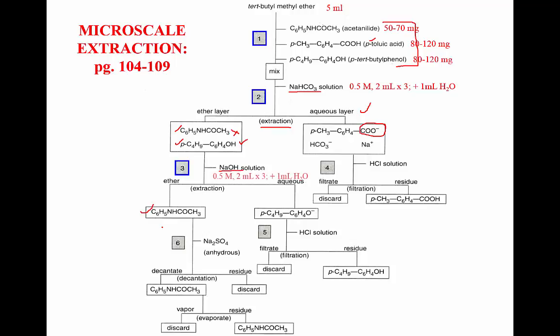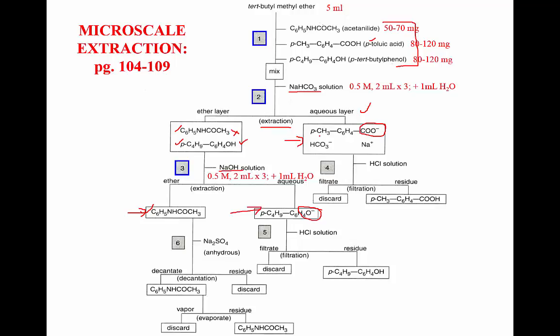Nothing happened to that. Okay, and it's the same thing, half molar sodium hydroxide solution, 3 extracts with 2 mils apiece, and then a milliliter of water to wash. So 7 mils again of aqueous solution. Again, it is no longer phenol, it's the ion of the phenol. All right, so now I have all 3 compounds separated. Here's the acid analyte. Here's the phenol in its ionic form, so it's not really phenol. And here is the carboxylic acid, again, in its ion form, not really the acid we're looking for.